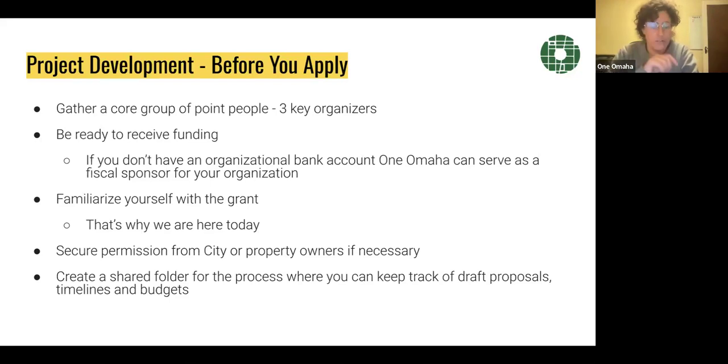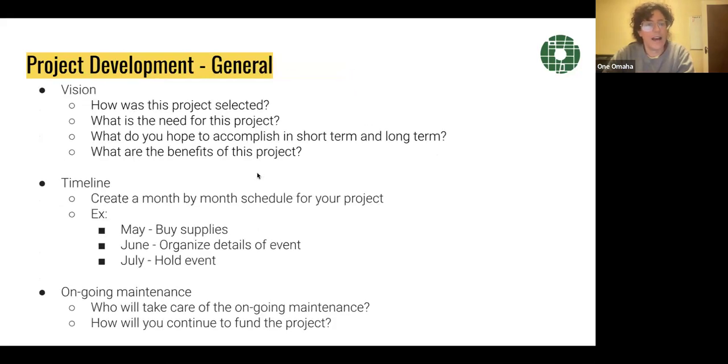Additionally, it's a good idea to do things in the Google Doc because when you go to apply for another grant in the future, you can reference what you wrote in this application, which should make it a lot easier for future applications. And then it's also good for transparency purposes to have timelines and budgets. And then also just for shared work. So if you have a team and somebody is the project manager or the budget manager and they get sick, having all of that information in one place where everybody has access is good for transparency. And then at the same time, for just picking up where you left off, if something does happen and folks need to step out of the project for a little while, you don't really lose anything. Except, of course, the wonderful company of the person who had to step out.